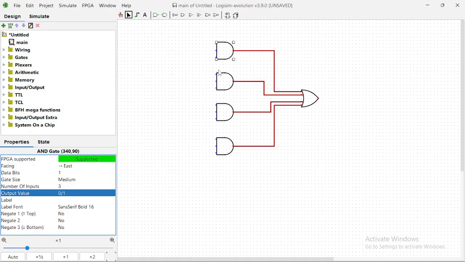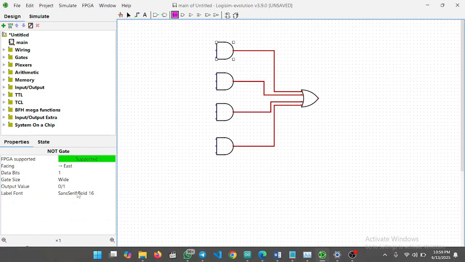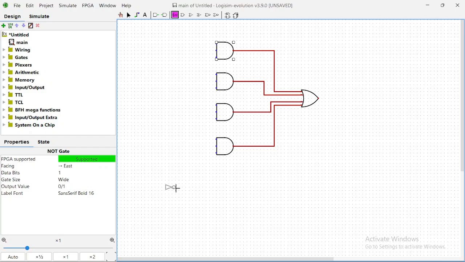Okay, so we're also going to need a NOT gate. You're going to need two of the NOT gates. So let's place the NOT gate somewhere here.